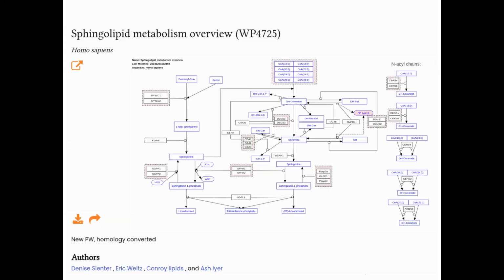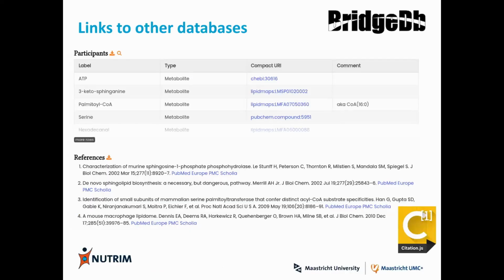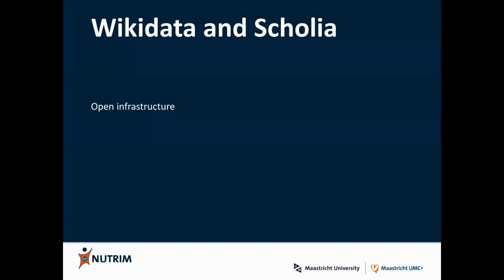We can get that from a literature database, or perhaps from databases like UniProt, where they're very actively tracking literature about, for example, enzyme activity. So this is just a screenshot showing the linking out and the citation JS for the references. Here is an example. We now only track the identifier for the article, whereas in the past we would have typed the whole article or copied the whole article title. We just have the identifier, and the process of creating the website just pulls it in a semantic way.